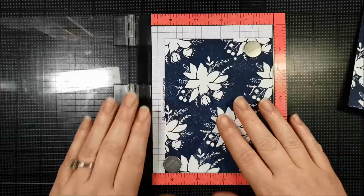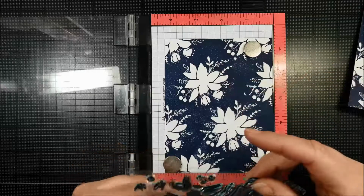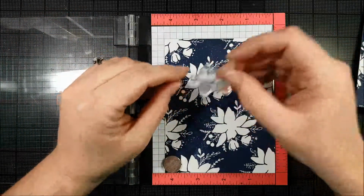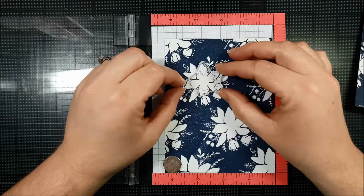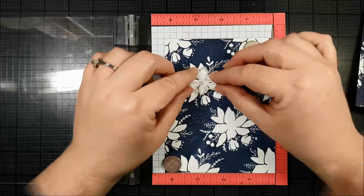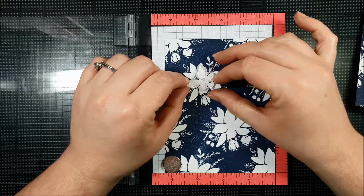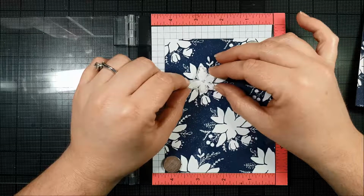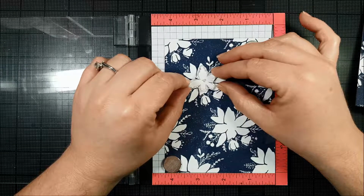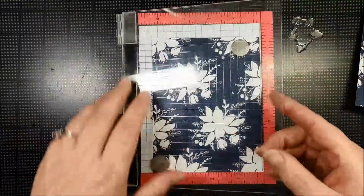So I popped my card image into my mini Misty here, and we are now going to start on this image here, which I'm going to call a poinsettia. I mean, obviously it's whatever flower they ultimately designed this for, but I'm going to call it a poinsettia. I'm going to start with the inner version, and I have to find the right position here for this particular image. There. And this happens to be the outer edges of the leaves.